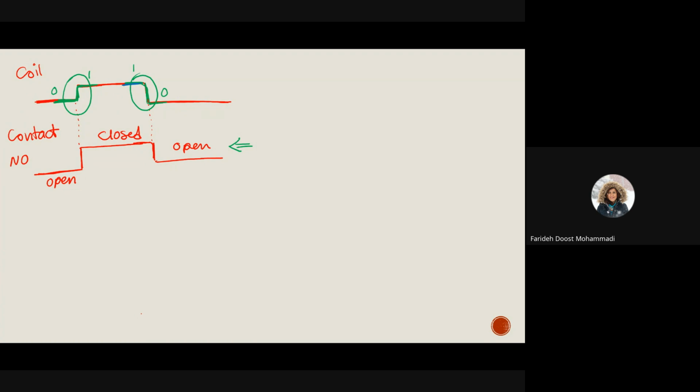Okay, so the one that you can see here is the instantaneous one. And then now we want to look at how we can have the time delay action. The time delay action happens either as an on delay or off delay. What does it mean? If it's an on delay, it means that the delay is happening following this action. So this is an on delay. And off delay means that the delay is happening following this action. So this is going to be an off delay. So let's see what happens in on delay and off delay.